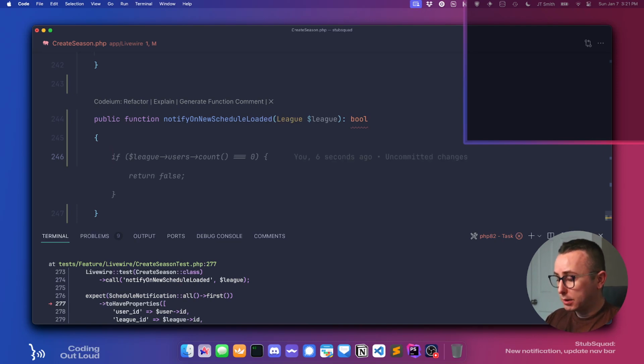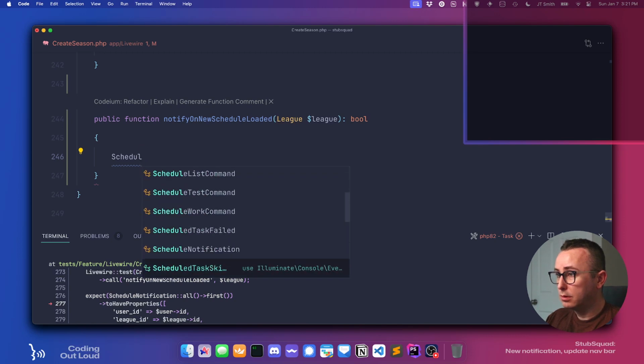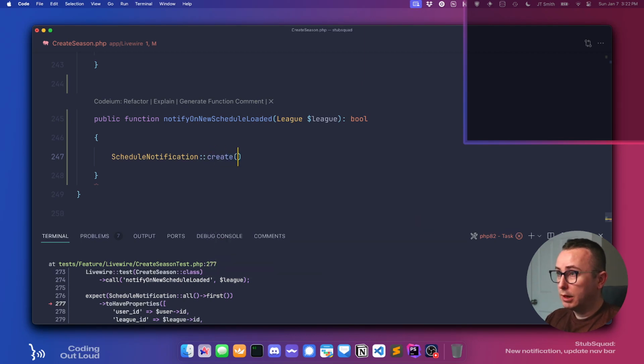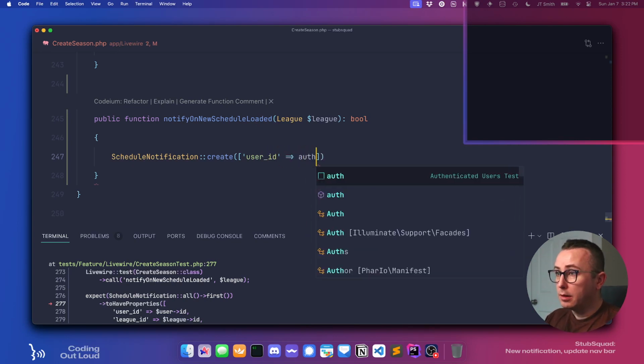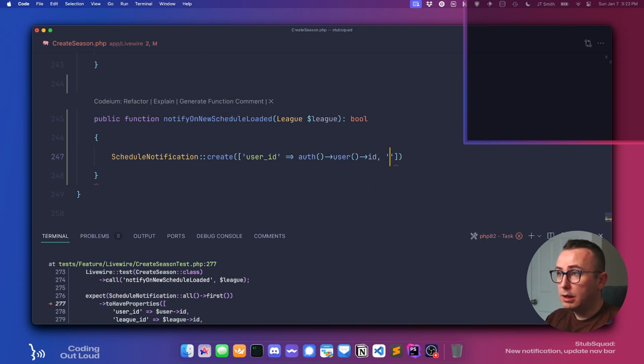Okay, so we're going to say schedule notification create, and this is going to take the user ID as the auth user ID and the league ID as the league ID.